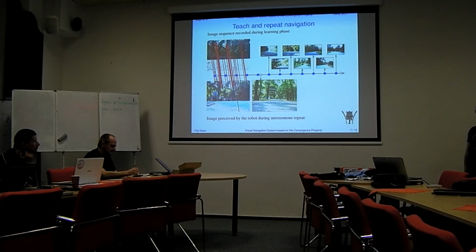However, I agree with you that using the point-based features in these scenarios is going to be obsolete. With the advent of deep learning, you should be able to actually find higher-level objects like the trees and this kind of stuff, which you can also have in the OSM, and use these kind of objects rather than features for the navigation. But the point is, regardless of what the feature is, you can just use it to estimate the heading of the road. Because even if you have an object detector, it typically doesn't provide you with a reliable distance estimate of the object, but tells you the heading. And what we are saying is, if you see a few objects in your scene, you don't have to perform triangulation of the road position, just the heading.